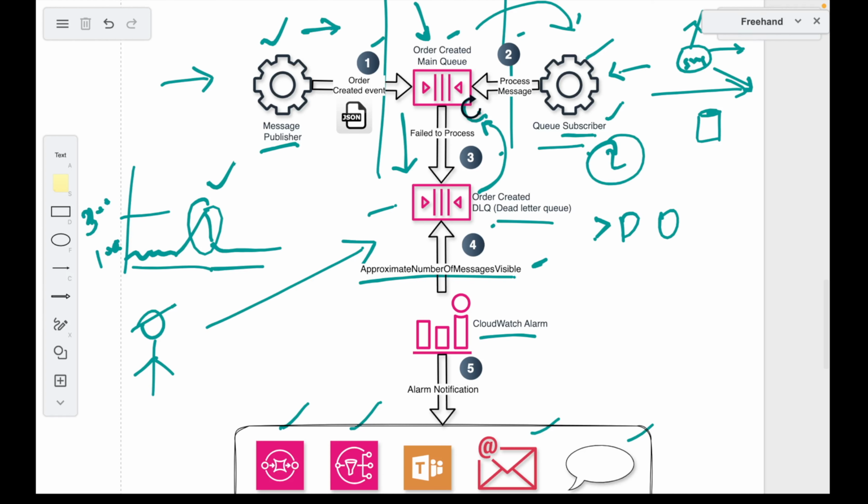For operational efficiency over here, usually if you don't build a UI on top of it, your operations team will have to go and replay the message by using the redrive. Let me delete all this.